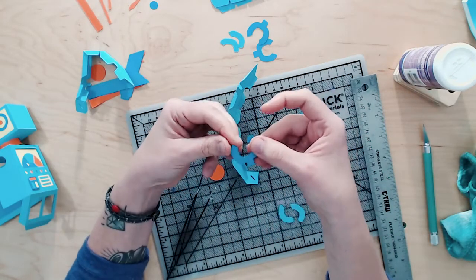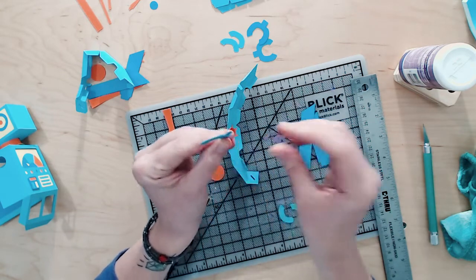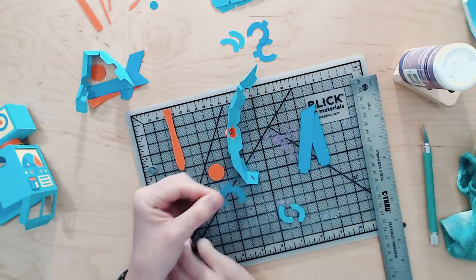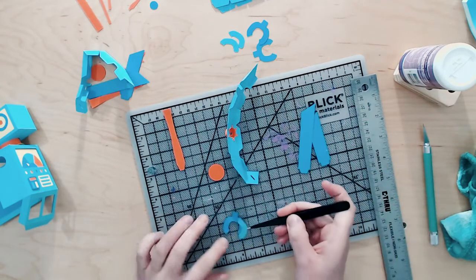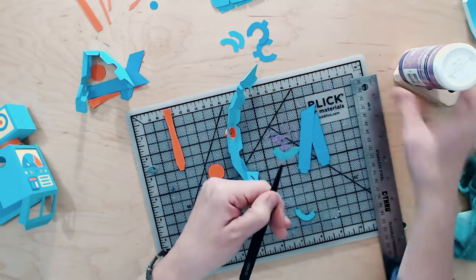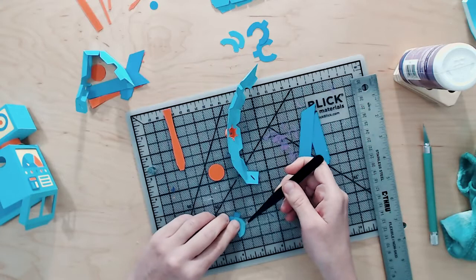So I'm going ahead and putting this here, and I definitely don't want that to be glued. So I'm gonna put a little space in there just to make sure, just to be careful, okay? And now I'm gonna take some glue here because I wanna make sure that it looks like the claw has two parts, that it's not just one. So that's what these little claw covers are for.